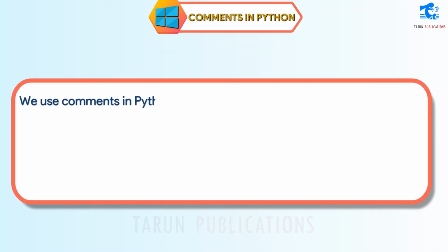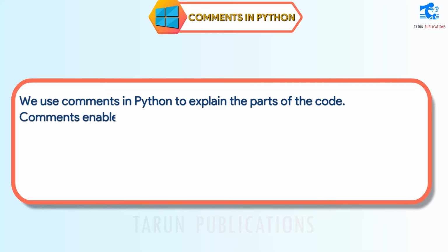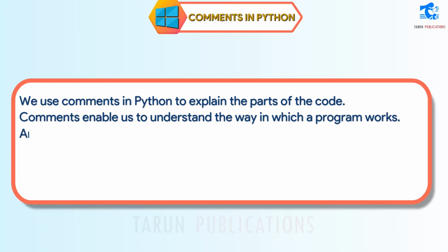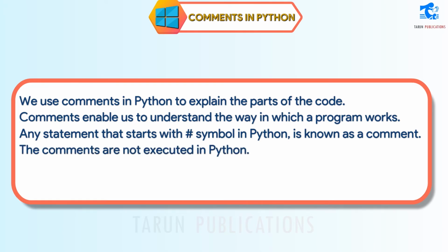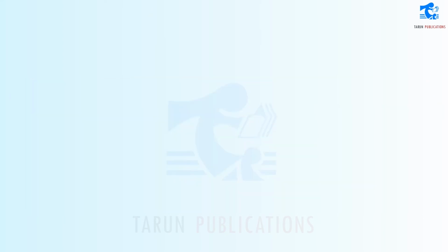Comments in Python. We use comments in Python to explain the parts of the code. Comments enable us to understand the way in which a program works. Any statement that starts with a hash symbol in Python is known as a comment. The comments are not executed in Python. There are two types of comments in Python.